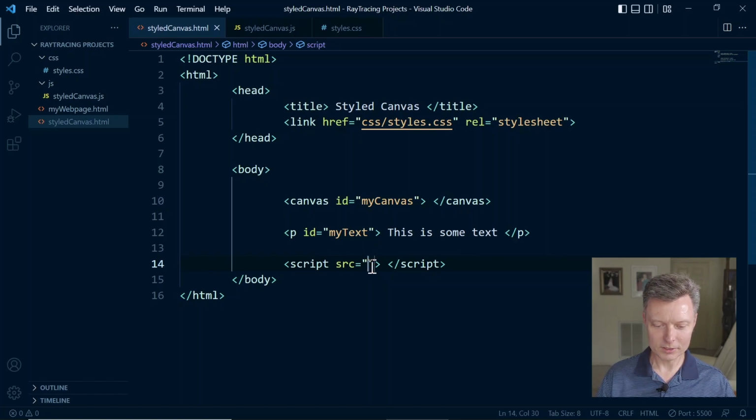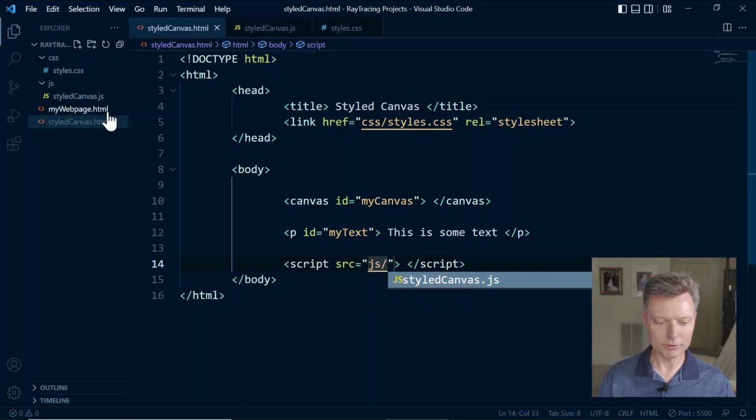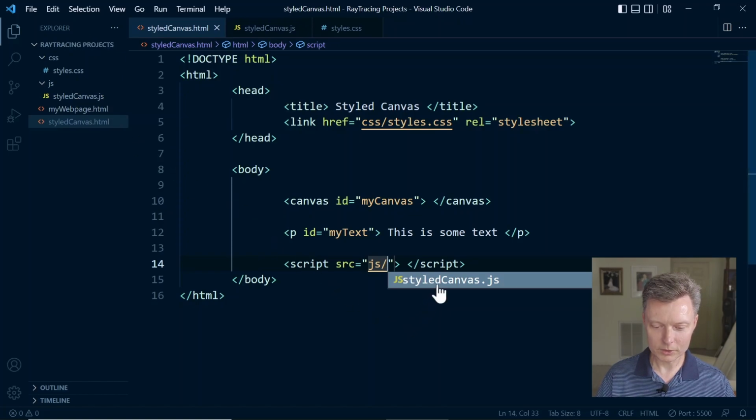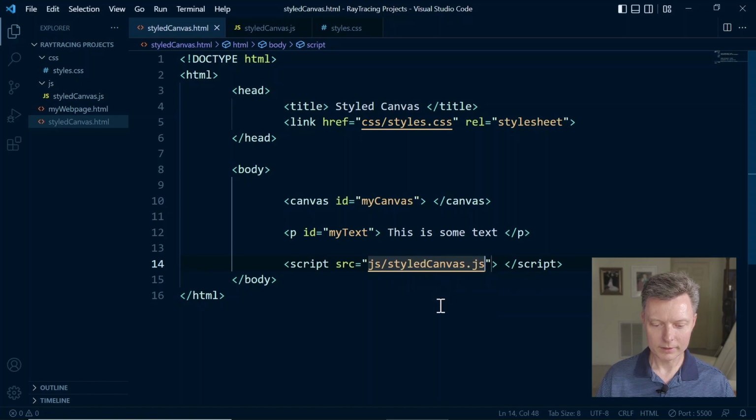So let's start typing JS folder and type /, and look at that, it pops up again. So stylecanvas.js, and that refers to this file that we created just a minute ago. So click on stylecanvas.js. I just love that because it almost knows what you're thinking.